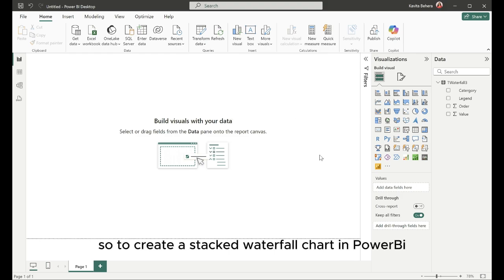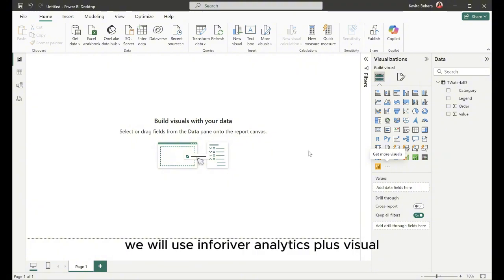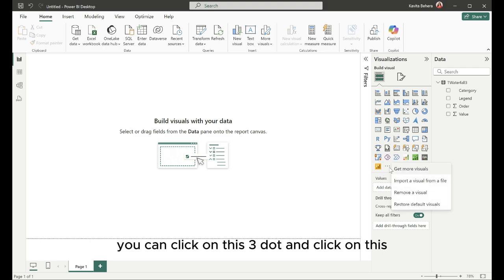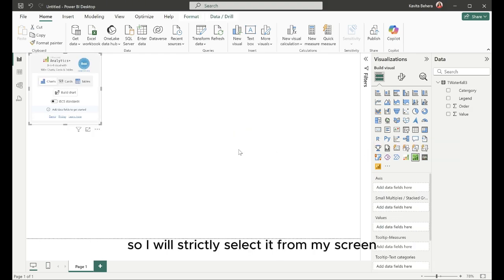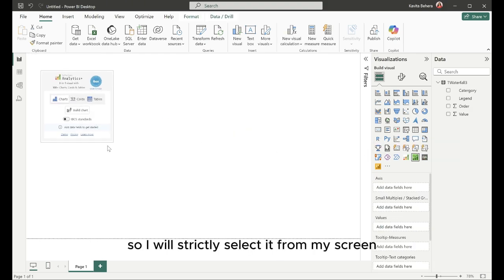So to create a stacked waterfall chart in Power BI, we will use the Inforiver Analytics+ visual. You can click on these three dots and click on Get More Visuals and get it from the AppSource marketplace library. I already have this visual, so I will directly select it from my screen.